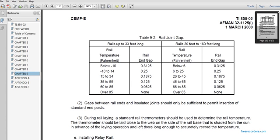During the railway laying, standard railway thermometers should be used to determine the rail temperature. The thermometer should be laid close on the web of the rail base, shaded from the sun, advancing with the lay operation and left long enough to accurately record the temperature.